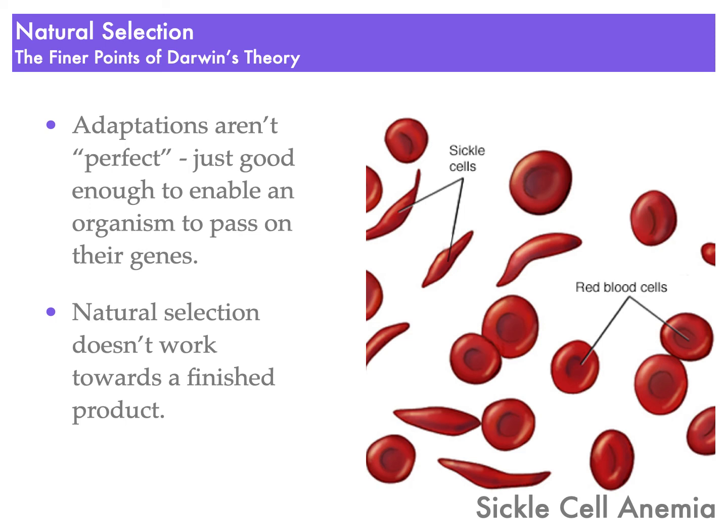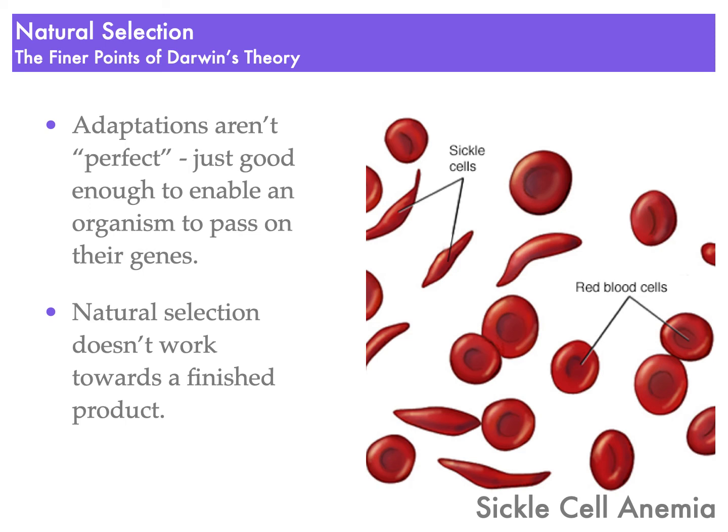The first point is that adaptations are not perfect. They sure as heck look perfect. When you look at that leaf insect, it looks like a leaf, almost perfectly like a leaf. It's not perfect. I know it looks that way, but in reality, any adaptation is just good enough. I know it kind of stinks to say it that way, but it's true. Adaptations are good enough just so that they can allow the organism to pass down its genes better than others of its own kind. That's really what it boils down to.